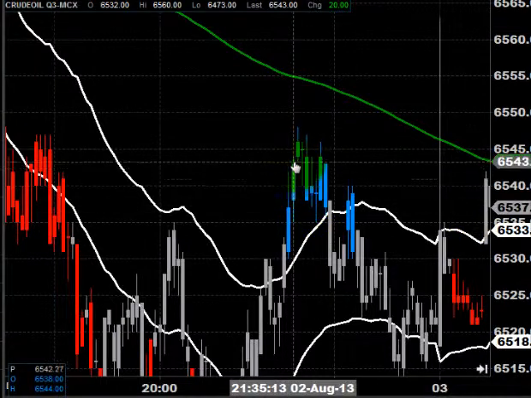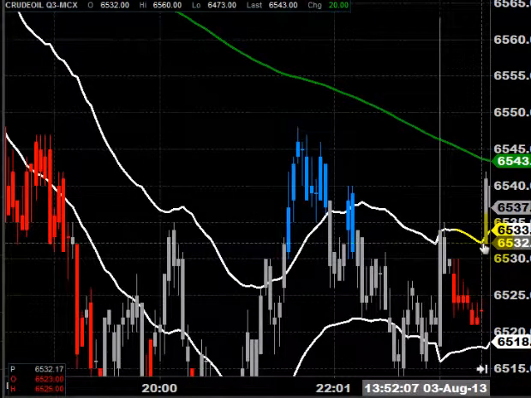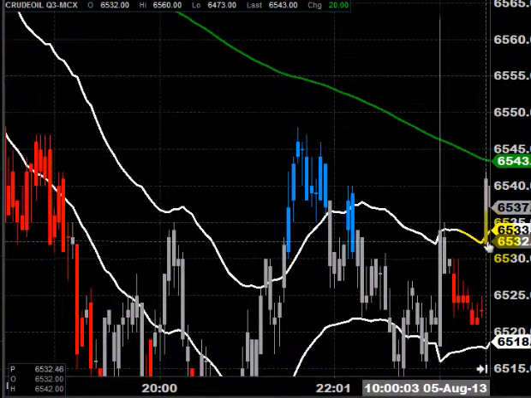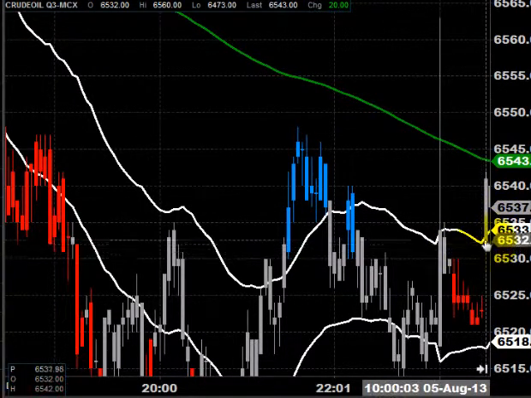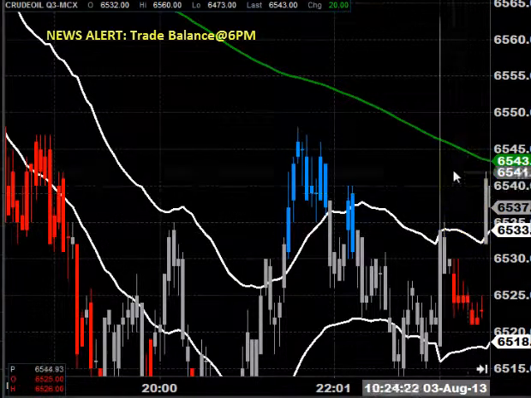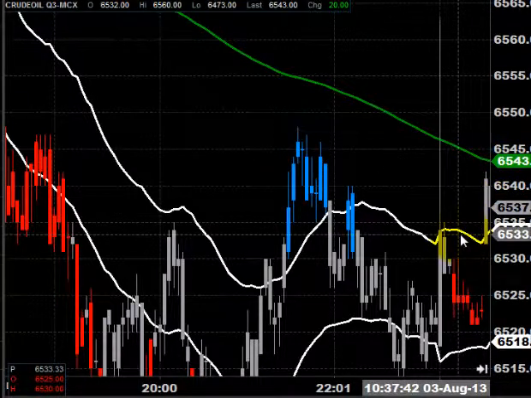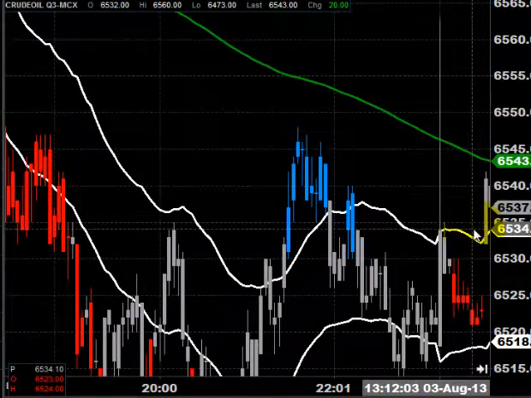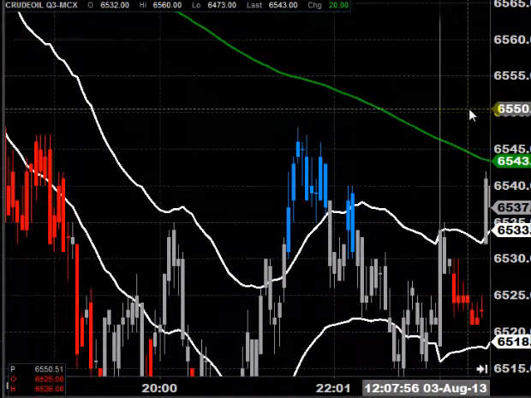Now whenever I place the cursor on any candlestick, you can see the date and time below. You can see this ash color candlestick that indicates yesterday's market price opening, which shows that the market opened somewhere around 6530s. So you can see the price was trading below the green color moving average line. Our rule says that whenever the price is trading below the green line, you should always stay in selling. If it is staying above the green line, you should stay in buying.